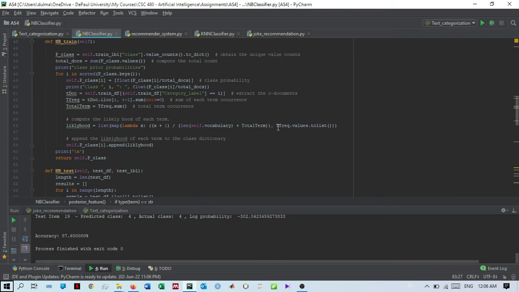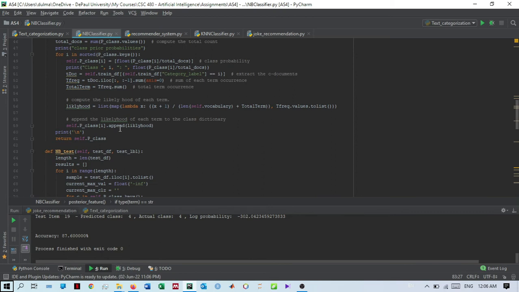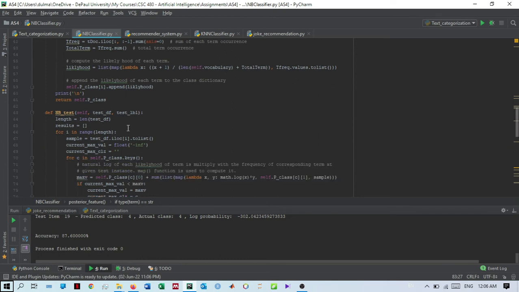This is the term list. Each item is taken and 1 is added, then divided by the vocabulary length plus the total term frequency. This is the smoothing function, and that's how I calculate the likelihood, and I append it to the class so that I have the class and also the conditional probabilities.